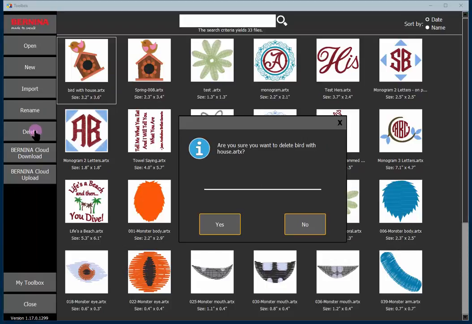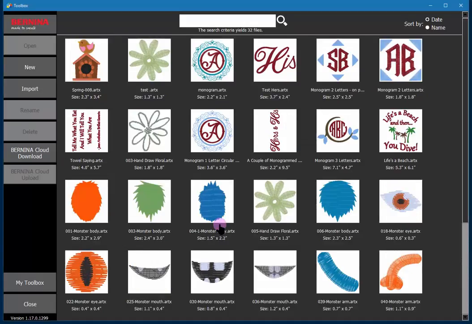Whenever you want to delete, you always have to confirm. That way you cannot lose files by mistake. When I say yes, my deletion is complete, and now you can see that I still have my original. So this is the difference between opening for editing directly, which is the original, versus creating a copy first. As a rule, I would advise to create a copy just in case.